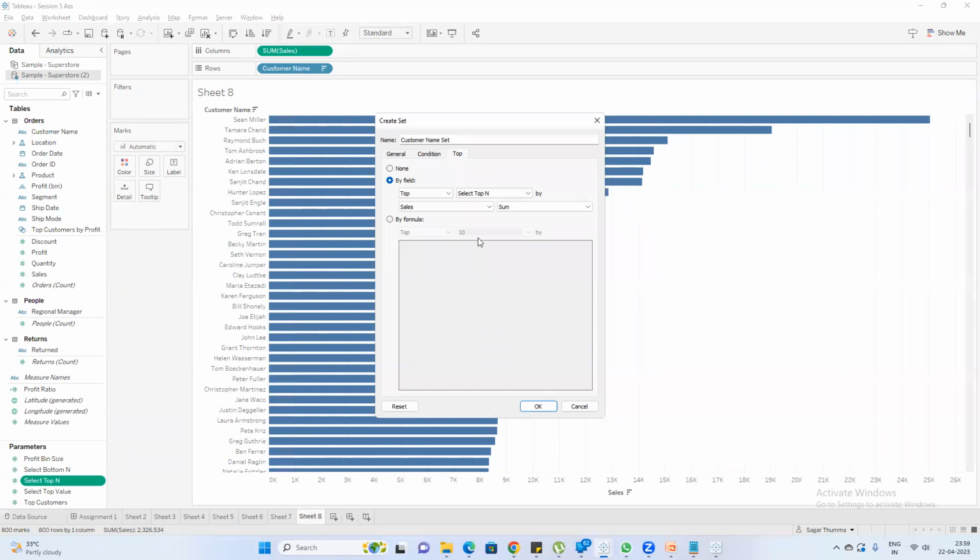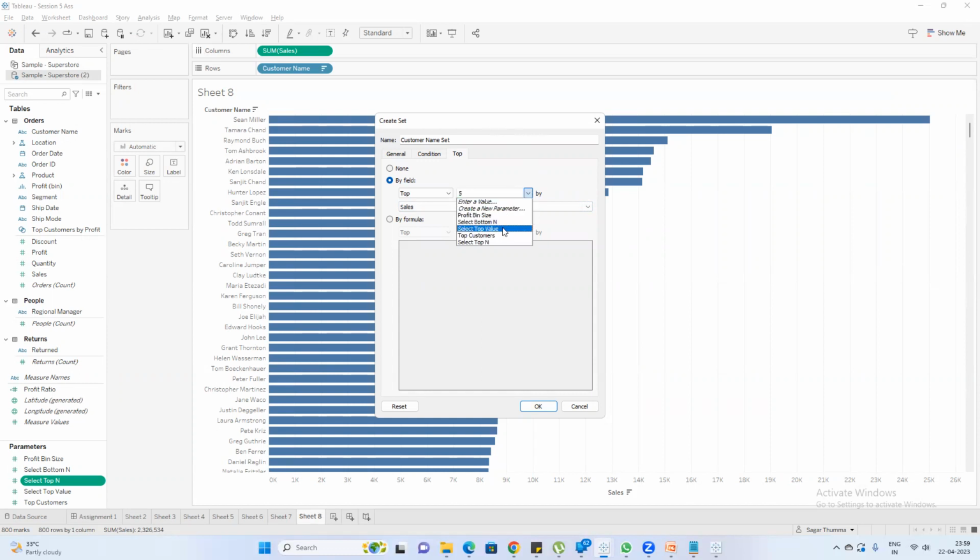Instead of a parameter, you can enter a value, but then the user can't change that value. If you enter any value manually here and save this set, it will be restricted only to that value. I want the user to change it, so for that I need to create a parameter.